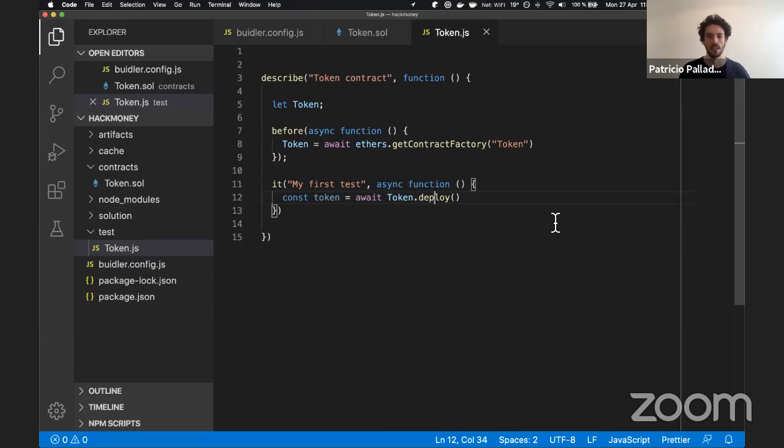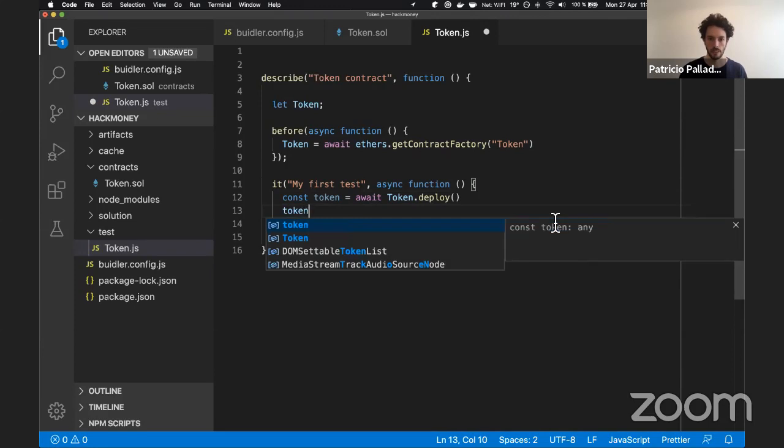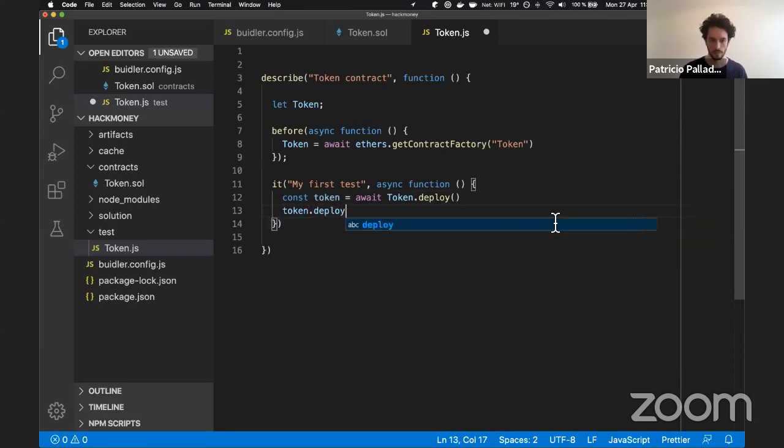So we have to wait for the deployment transaction to be mined or confirmed. Once we got here, we have our token already deployed and we can start testing different parts of it.